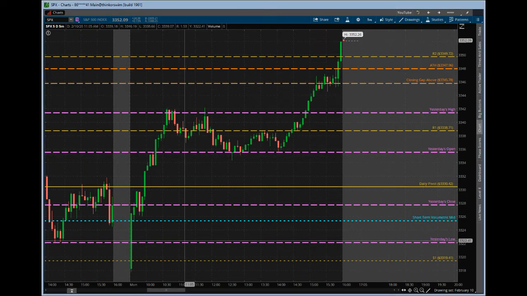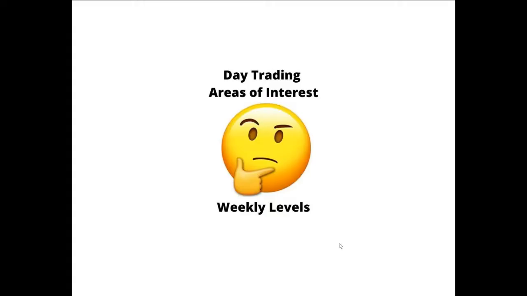So anyway, just to go back today, we're going to review, again, areas of interest. We're talking about day trading areas of interest, and we're going to talk about weekly levels. This is inspired from our discussion last night with Brian Shannon, CMT, and really appreciate his taking the time to talk to us about anchored VWAPs, and I love how he called those anchored VWAPs just points of interest. So that was really cool.